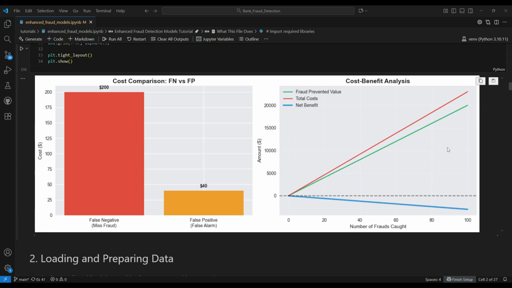The green line shows net benefit, where we maximize the profit. So why does this matter? Because a model with 80% F1 that catches expensive fraud might be better than a model with 85% F1 that catches cheap ones.